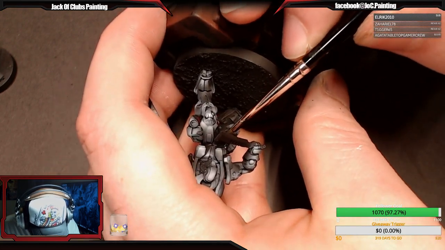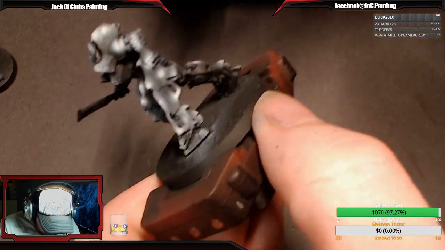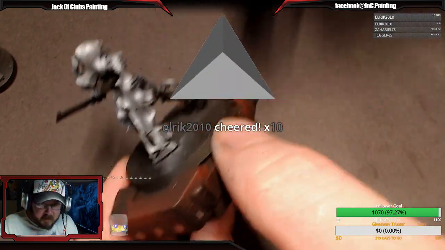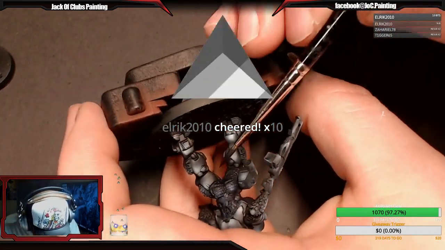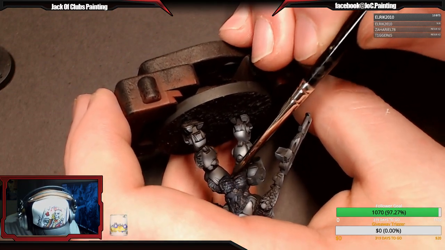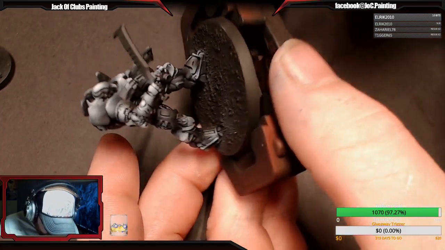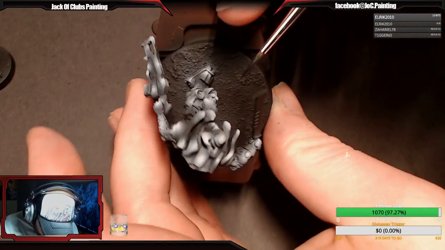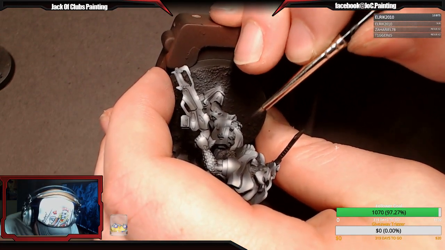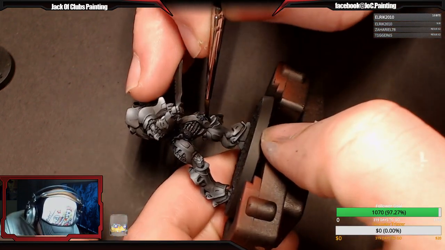So I'm gonna kind of keep the very dark blue, black, gray kind of scheme for the undersuit, but for the main armor panels, oh, thanks for those bits, Elric. I'm gonna be glazing on some orange, like a really bright, fiery orange as kind of a contrast. But we'll only be doing that for like the largest armor panels, so all the stuff in here is gonna get this treatment.